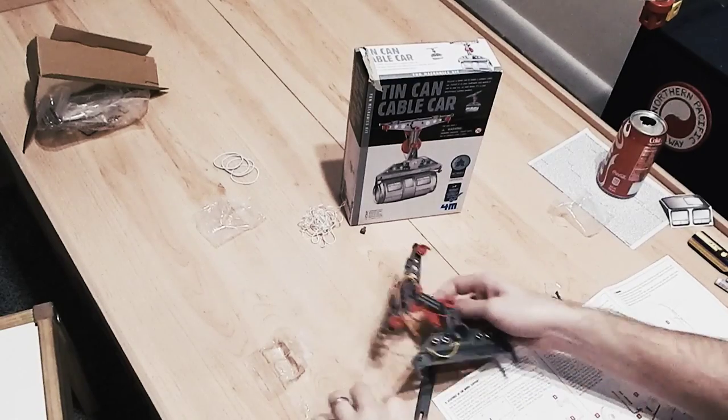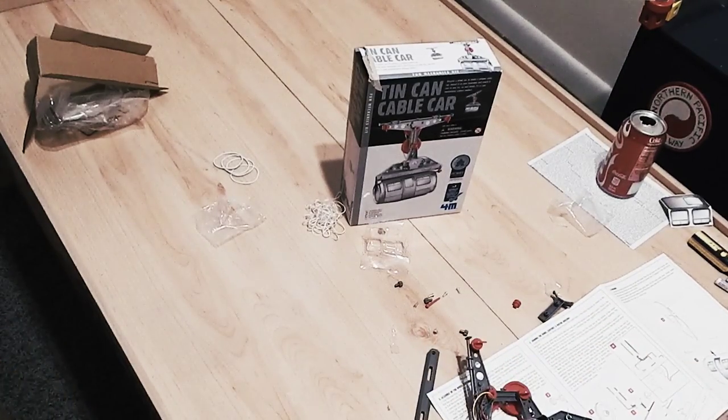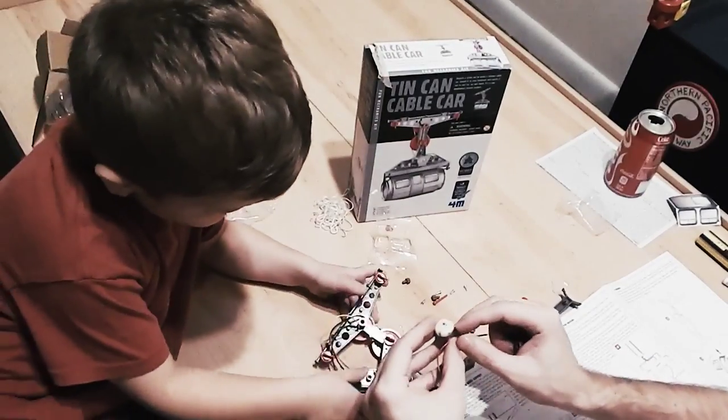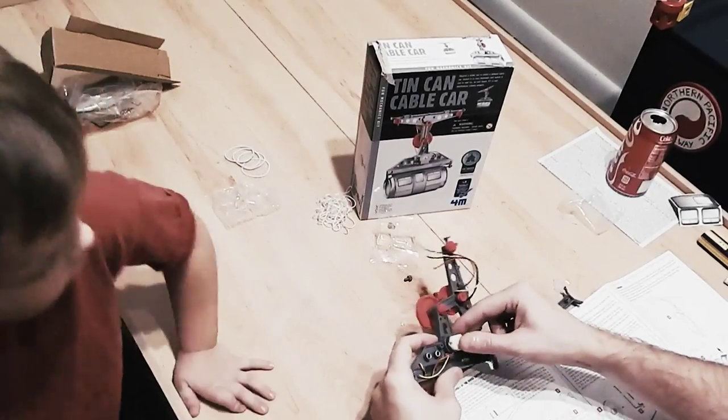I got some things I need you to screw in here. Come here. Let's see. All right, come on. We're going to put the motor in here. How do you put it in? You got to be real careful now. Very careful? Yep, very careful. And you just drop it in like that.